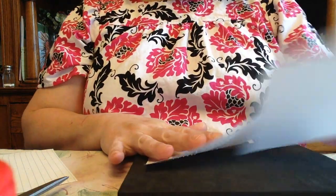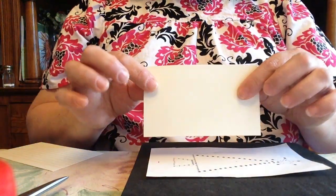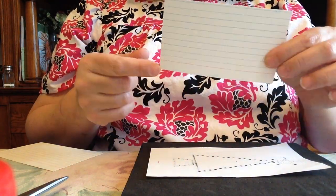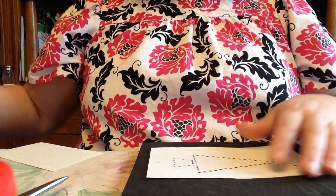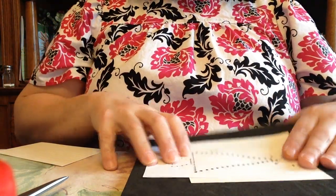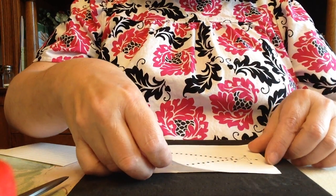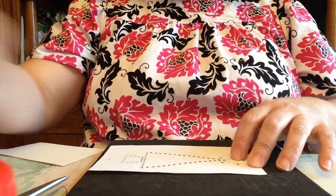And I'm not going to poke more holes in this card. Instead, I'm going to use index cards for this demonstration. Then I would take my card and place it underneath of my pattern, just like that. We'll just do a star on this one.